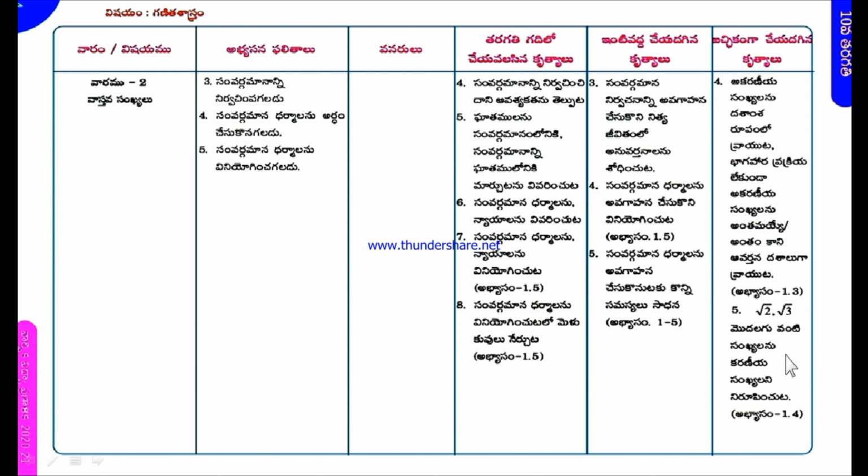But there are some important concepts in exercise 1.4, which include that we have to prove that root 2 and root 3 such numbers are irrational numbers using the indirect method of proof. Therefore, in this video, we will learn how to prove root 2 and root 3 or 1 by root 5 or 2 plus root 3 such numbers as irrational numbers using the indirect method of proof. Dear children, this is the chapter Real Numbers and this is exercise 1.4.